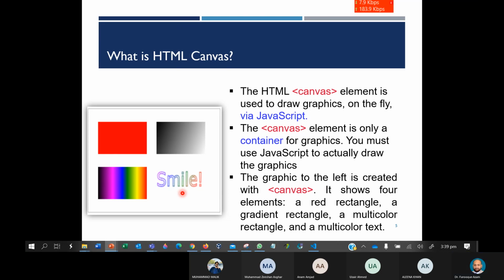It may be filled or it may be hollowed. So this is the basic functionality and features of using canvas. It shows four elements: red rectangle, gradient rectangle, multicolor rectangle, and multicolor text.